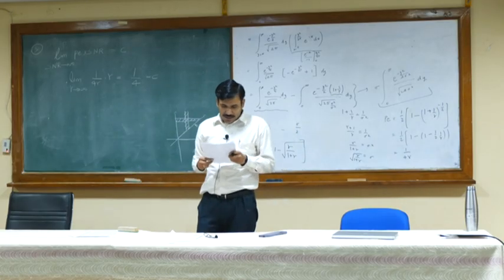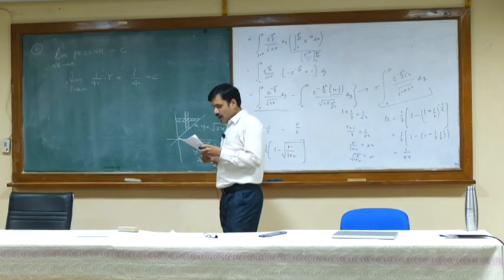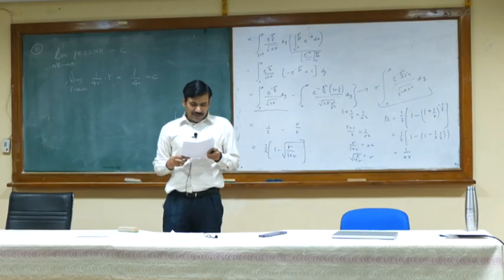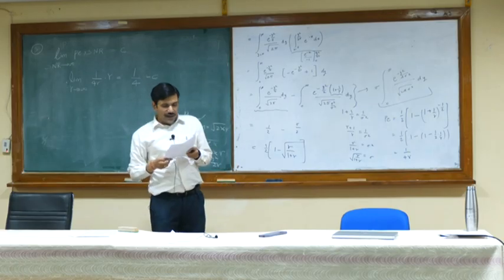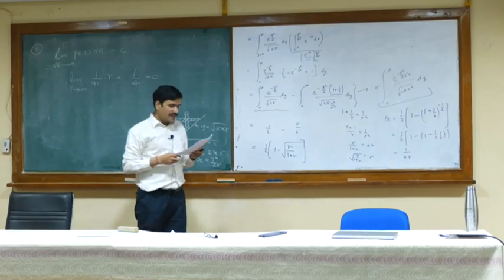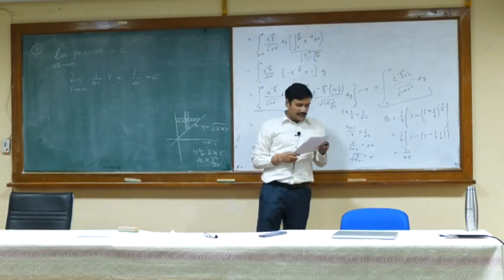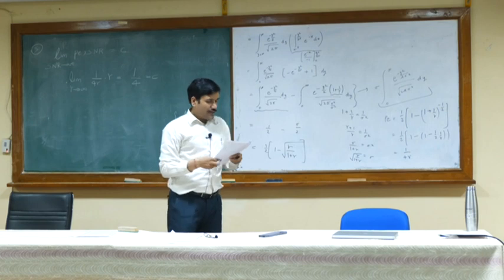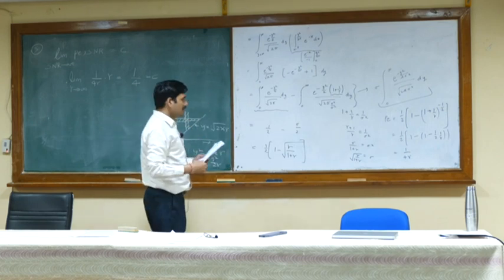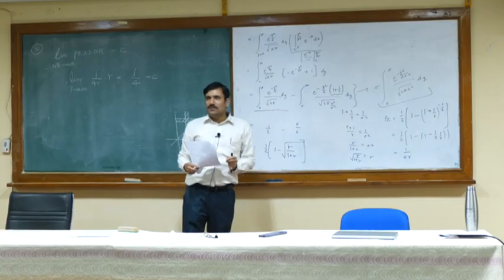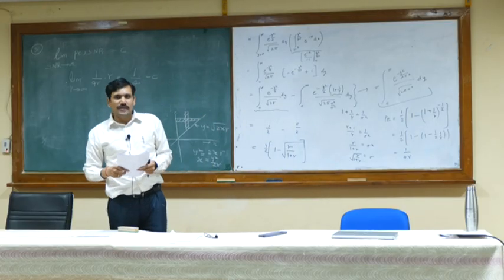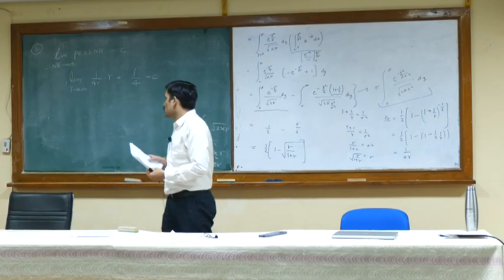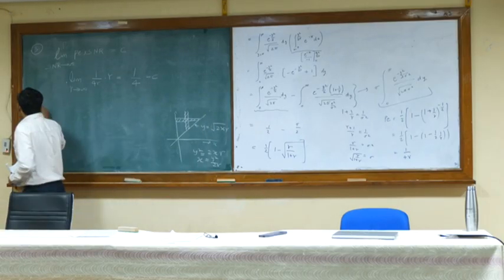Question number 4. Now we want to test how robust the above result is with respect to the fading distribution. So let H be the channel gain and mod of H square have an arbitrary continuous PDF Fx, satisfying Fx(0) is greater than 0. Does this give enough information to compute the high SNR error probability like in the previous part? Earlier we assumed mod of H square to be exponentially distributed. Now this question is saying we do not know the distribution of mod of H square. Do we still get the same answer or not?